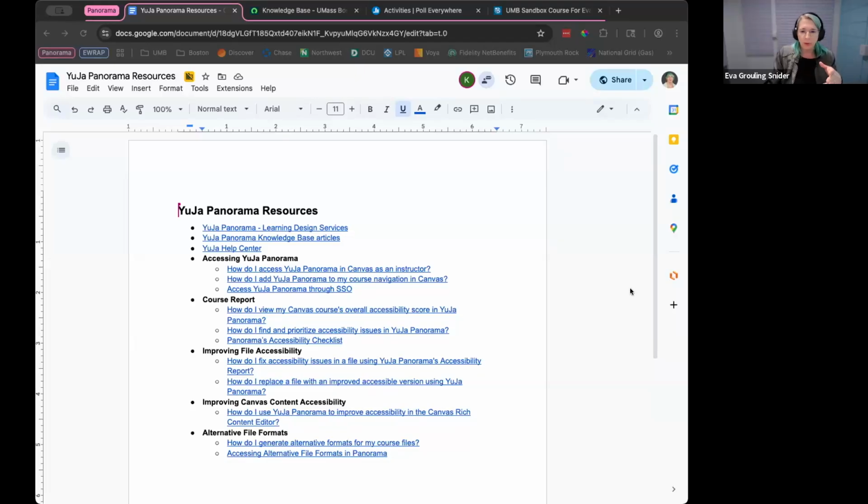Before I dive into screen sharing the program, I want to share just a little bit of context about what YuJa Panorama is. YuJa Panorama is an accessibility platform, essentially a collection of tools that's primarily designed to help you find and fix accessibility issues in your Canvas course, your content, your materials and files.